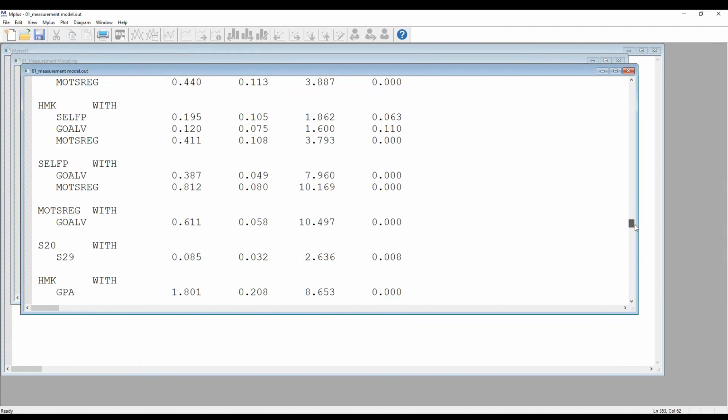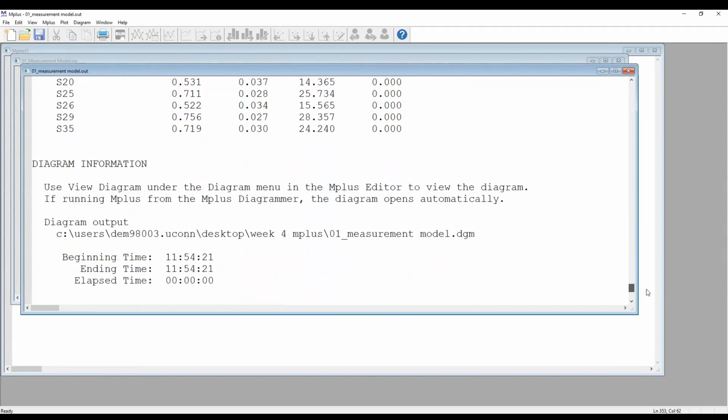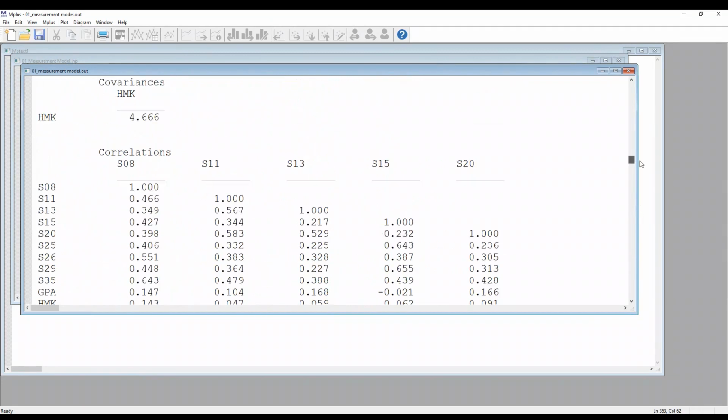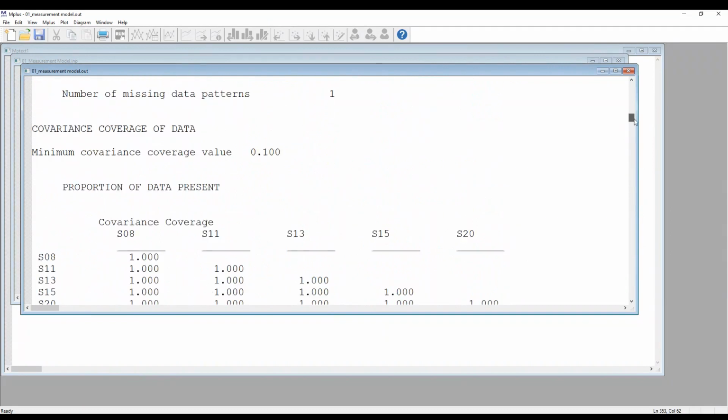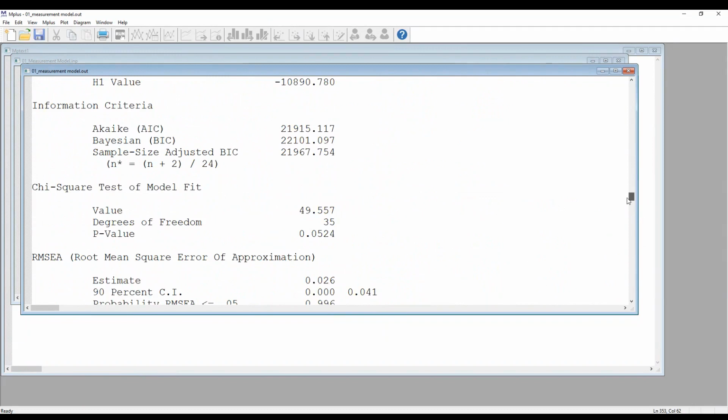Okay, so my measurement model looks good. And this never is going to happen in real life, but there's not too much to do here because it actually fits well. Where did my model fit? Chi-square 35. What was my p-value? 0.0524. So technically it's above 0.05. My model fits the data. There's not statistically significant misfit between the model and the data. Yay! Okay, so we're moving along.